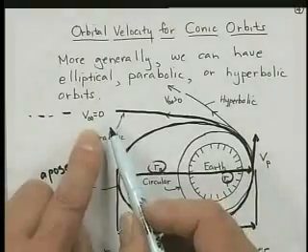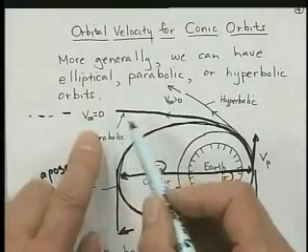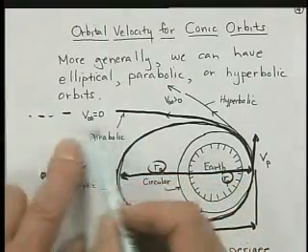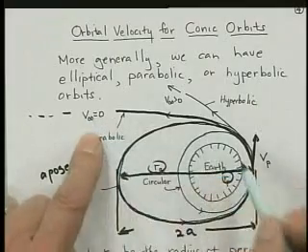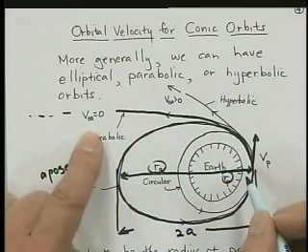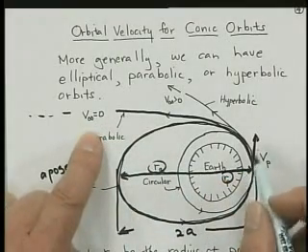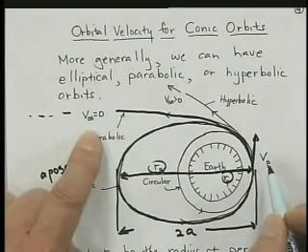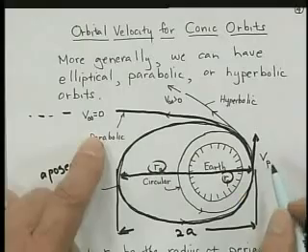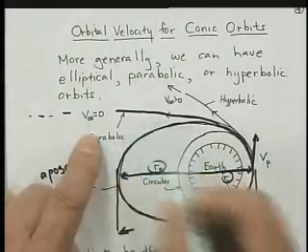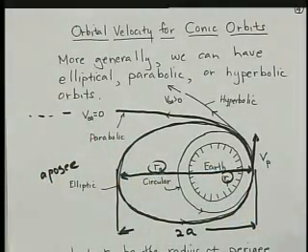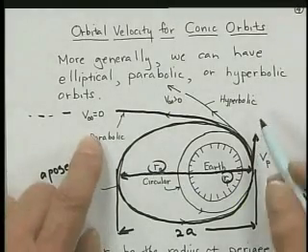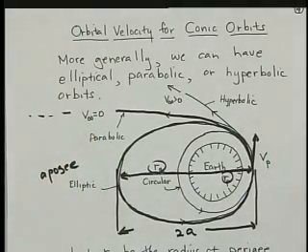If you launched a spacecraft with escape velocity and you got out to 1,000 Earth radii, your velocity with respect to the Earth at that point would be 0. And that means that you would be in an orbit around the Sun, just as the Earth is in an orbit around the Sun. So you'd have a 1-year period around the Sun for this parabolic orbit. You'd be phased differently than the Earth. You might be in an elliptic orbit, but you'd have a period of 1 year around the Sun. And you wouldn't be getting anywhere really that far away from the Earth orbit.